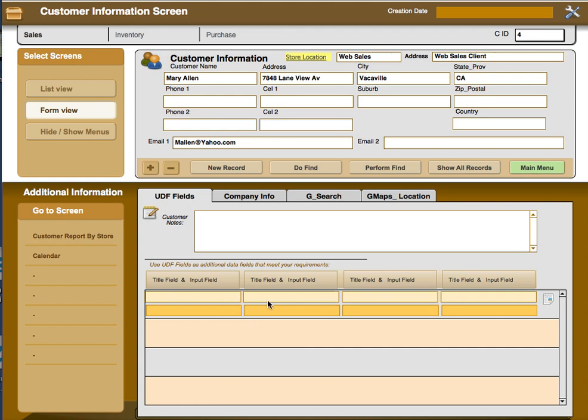What happens down here in the bottom of the area, when you create the actual input, it gives you the option to create additional fields that are not covered in the top of the screen. And as was pointed out in the customer information screen video, these are not searchable in this screen, but they are in the UDF individual screen that we just came from. When you create a record in a portal, and this is true throughout the entire application, you need to have actual data in the fields in order to go to the portal. At the end of the line, if you click on this and you have data in these fields, it'll allow you to go to the record that is supported by that.